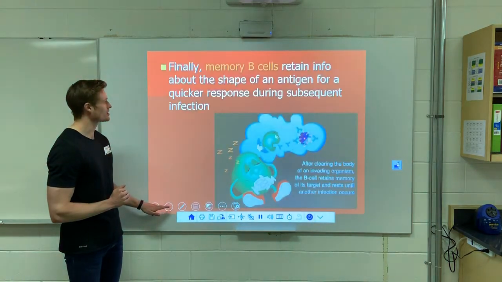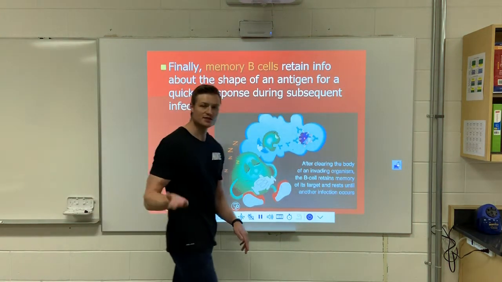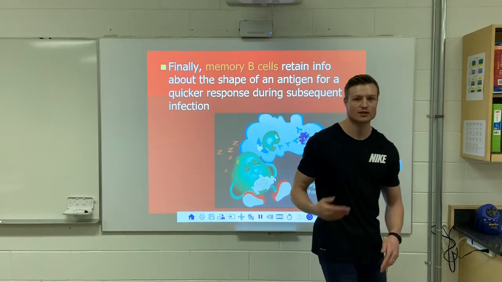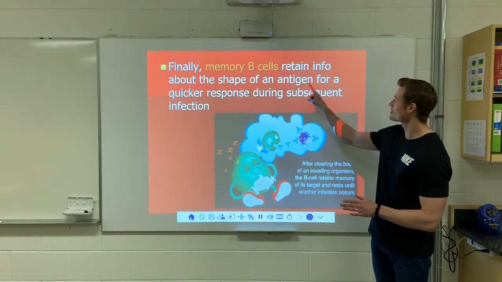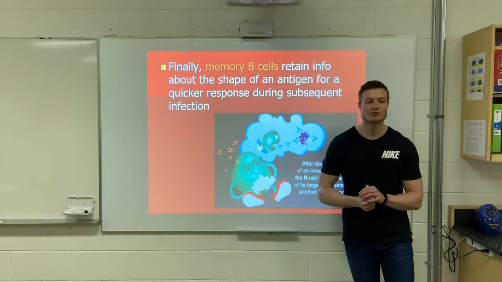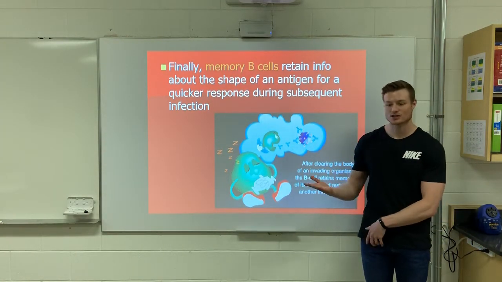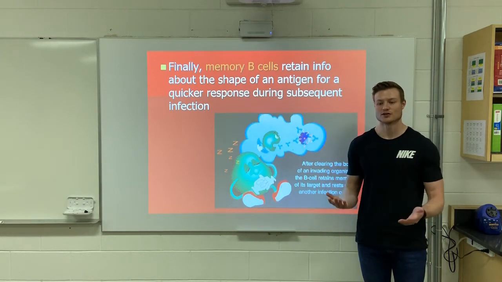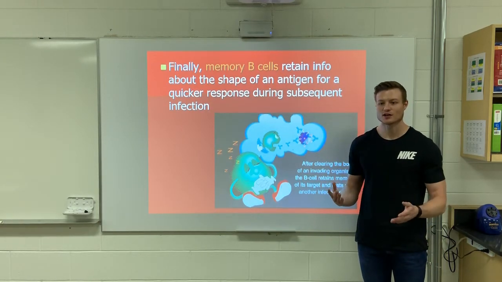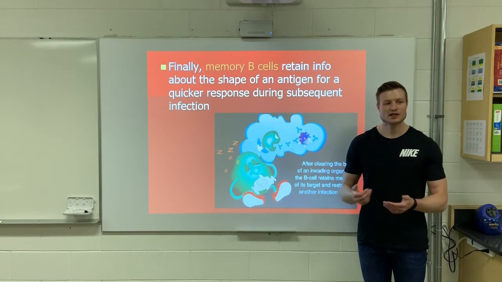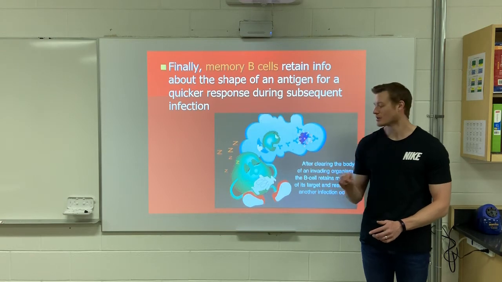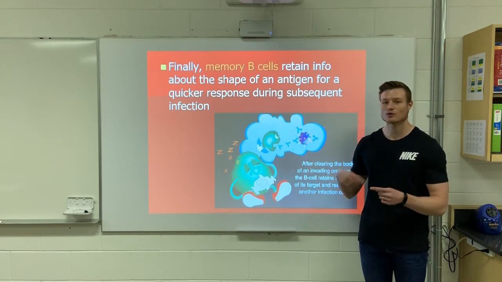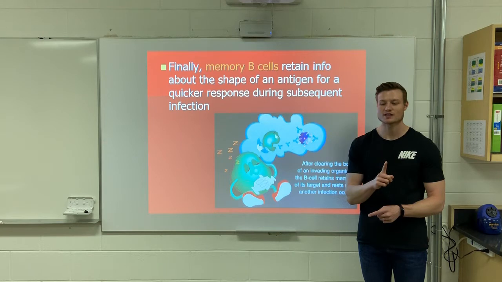The last cell I want to talk about are the memory B cells. And this is what leads into the idea of a vaccine or immunity. After the fight is done, memory B cells come along and they remember the shape of the antigen. So they remember the shape of, say, chickenpox. So you get chickenpox, it's itchy, it's not fun, you fight off the chickenpox. Chances are you're not going to get chickenpox again, because if you're exposed to chickenpox, your body knows what it looks like. It already has a memory or a stored bank of antibodies, so the response is much quicker.